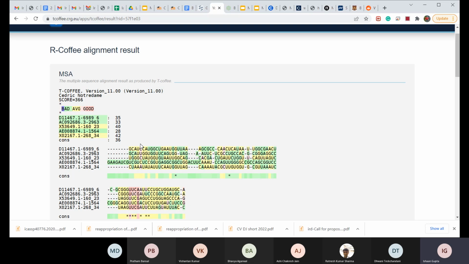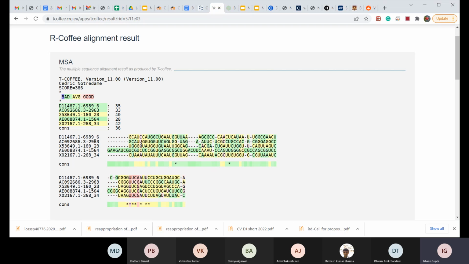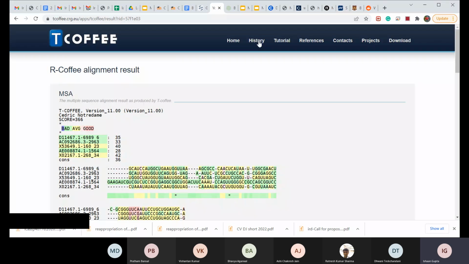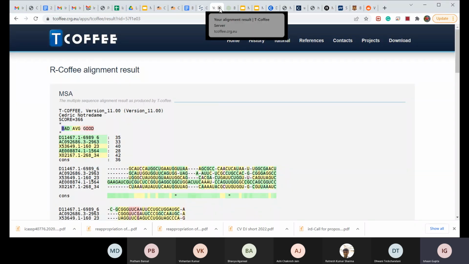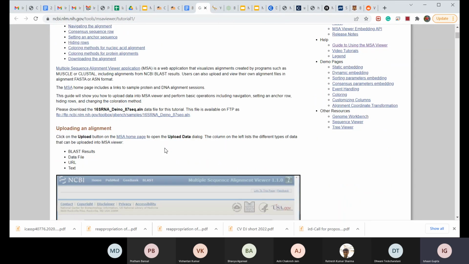If you remember from the tutorial that I suggested you to think about RNA which are self-complementary, how you would use some dot matrix tools to figure those out. Anyways, just go into these different tools and explore them as well. And the third thing that I want you to do is this tutorial, which essentially takes an alignment. Here is an alignment of 16S rRNA. 16S rRNA is the small subunit of the ribosome in bacteria. It typically has a series of stretches of highly conserved nucleotides and a series of extremely variable nucleotides.